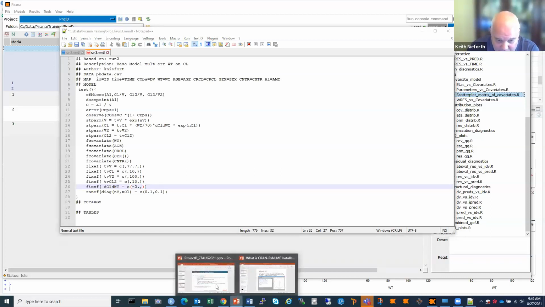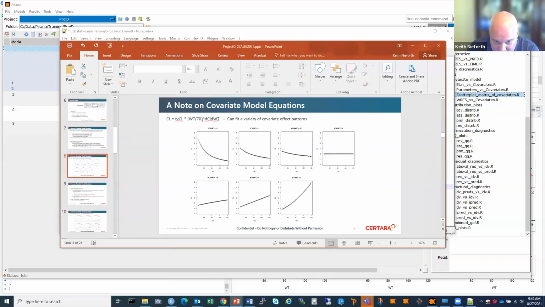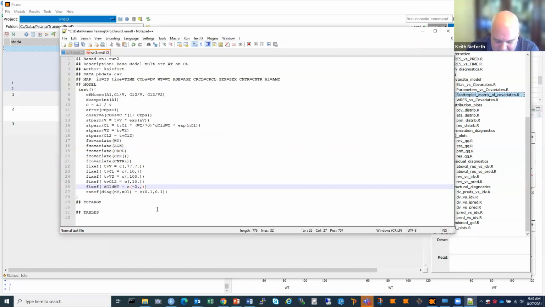Now I have an idea of where this should be, right? From what you saw in my weight plot, and from what this DCLD weight value means, I would expect in my case that my DCLD weight would be maybe between 1 and 2, just based on my plot. So I hope that makes sense. I'm sorry if I'm harping on it and it's a little introductory for the class, but this way of thinking through your models and really understanding the math, I think is critical to becoming a good modeler, instead of just pushing buttons. And so I might use 1 as an initial estimate here.